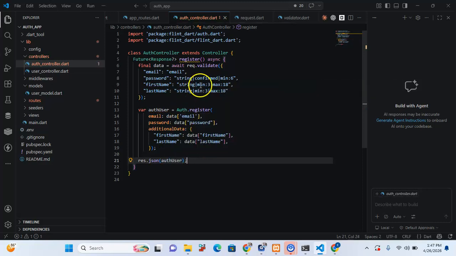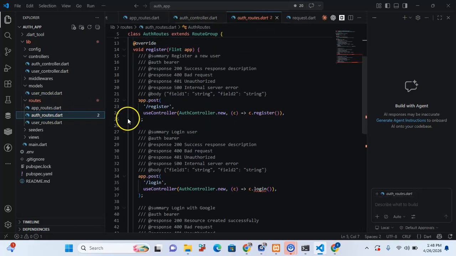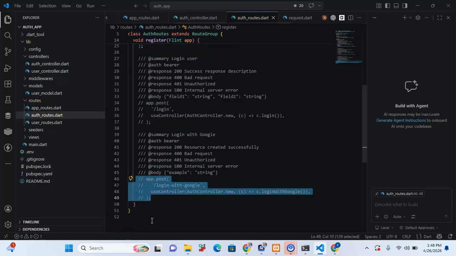Now this makes our register done automatically, so we need to return it back like this. Okay, so currently our register is actually done. What we need to do is come back here and basically comment this out, and also this, so that we can test the register.